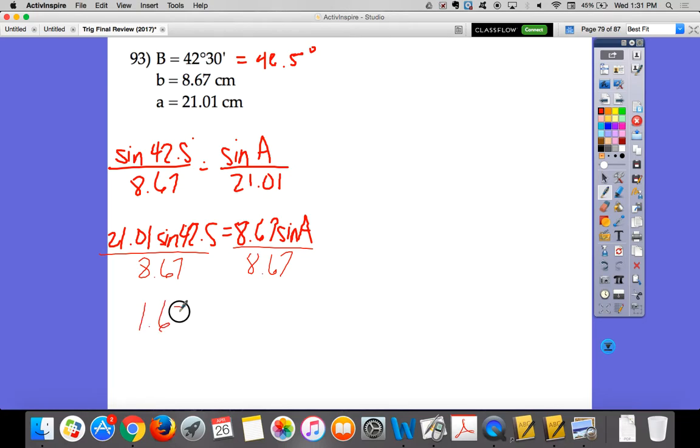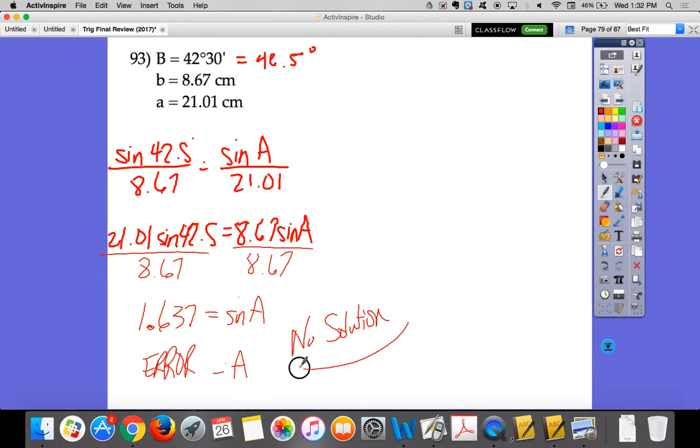Okay, something interesting just happened, but you should actually be excited about it. Because when you see that the sine of an angle is equal to 1 point something, you should know that this is impossible. Whether you realize it at the beginning or after you hit inverse sine, you should find out that this is going to say error. That's not technically the way you answer it. You're just going to say there's no solution because there's not a triangle here. If you'll remember, the instruction said solve the triangle if possible. That's why they had that. This one is not possible. So the good thing about that is you don't have to work the problem anymore.